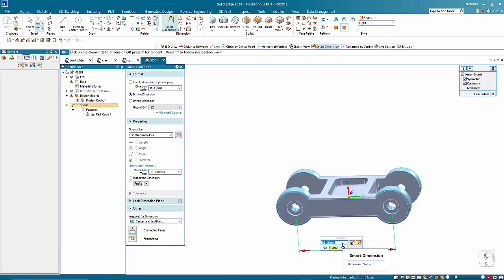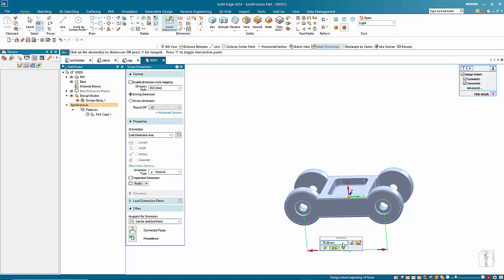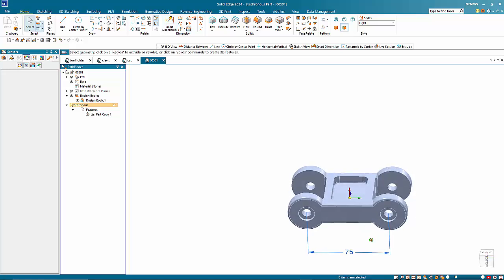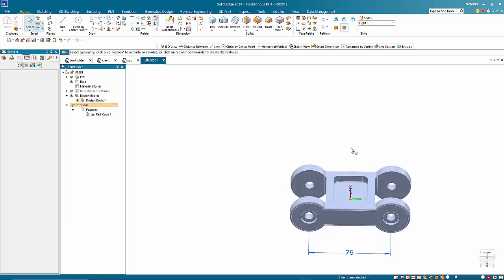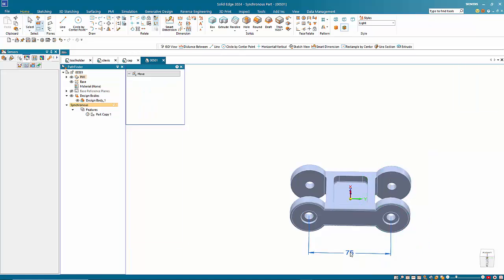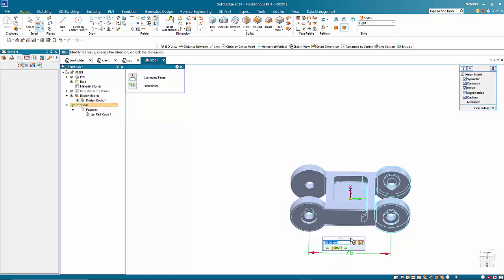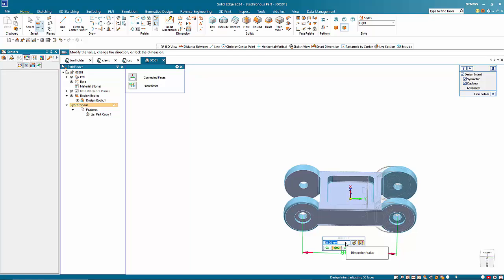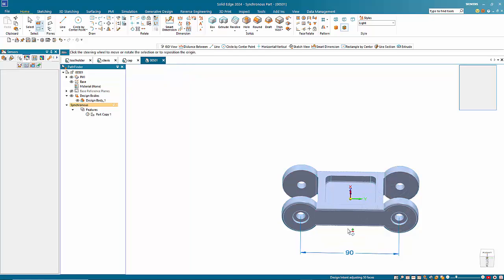It's maintaining the symmetry. Now I can also control, if I do a fence selection across here, I can still control the whole thing using my dimension just by selecting that face. So we have total control over the part that we have brought in here.